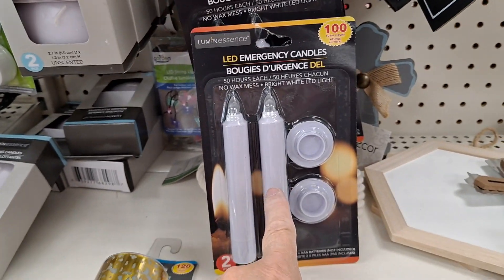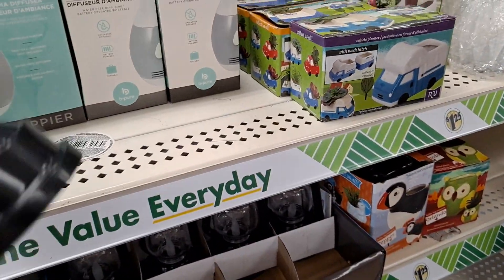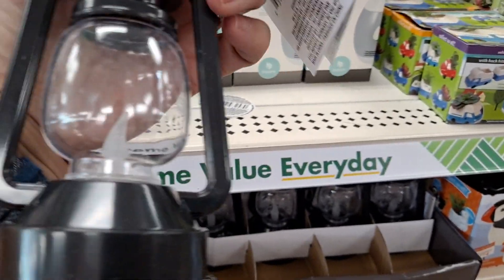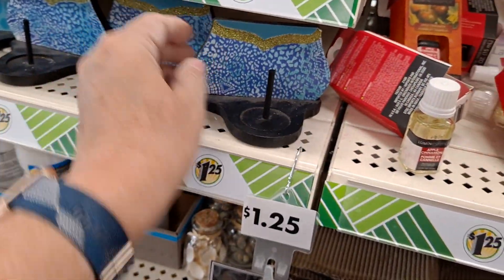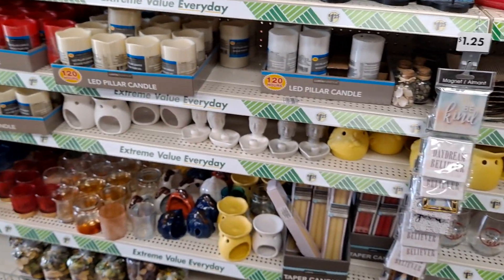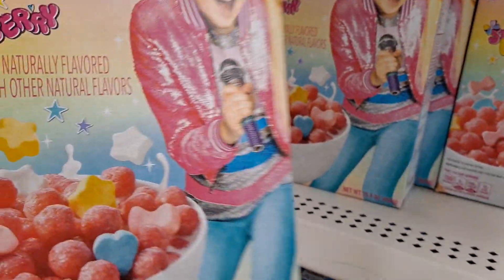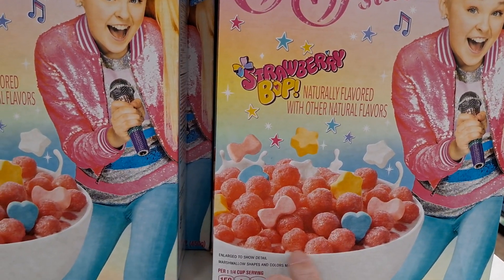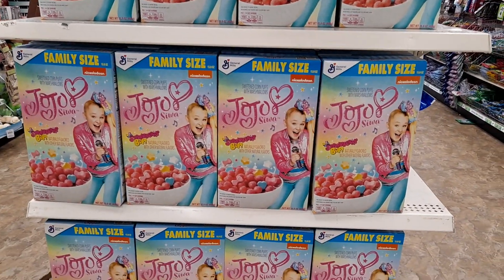What fell were these LED emergency candles — so that's really nice. Looks like they're getting ready to stock something. An LED lantern — that might be cute for an emergency. You'd definitely have to get batteries, but that would be a cute emergency light if the lights go out. This is new — I haven't seen this. This is a full family size 15.9 ounce box of cereal. Strawberry bop is the flavor — it looks like a strawberry flavored cereal with marshmallows. It's a little too sugary for me but some people love it.